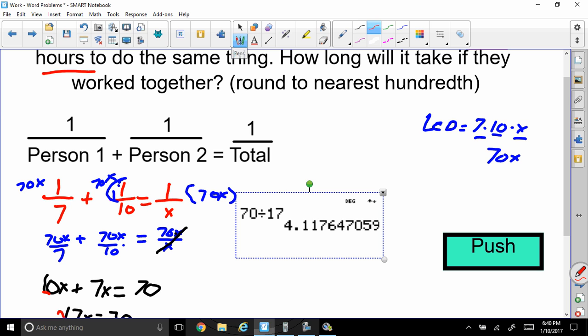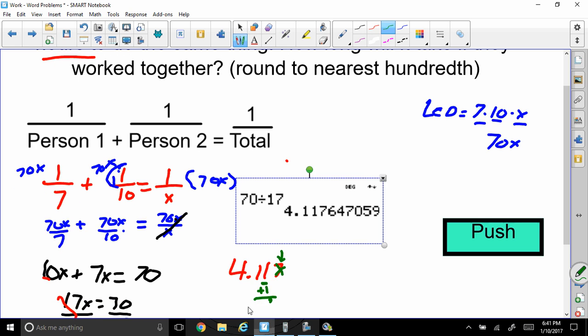So let's look at the nearest hundredth. Let's write that down. We only need about 3 places, so 4.117. The hundredth place is right here at the last one, and we go right next to it and see if that's 5 or more. If it is, we add 1 to this, and it is 5 or more, so we get rid of this, add 1 to it. That'll become a 2.